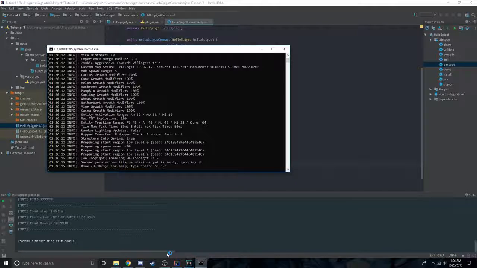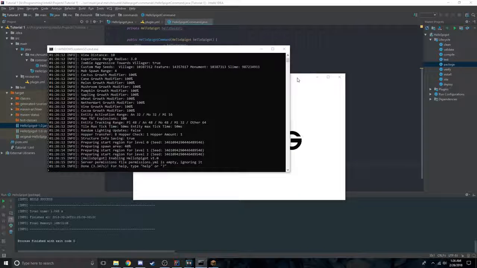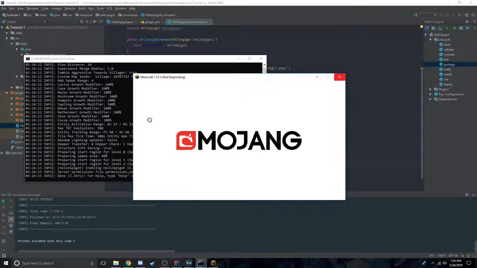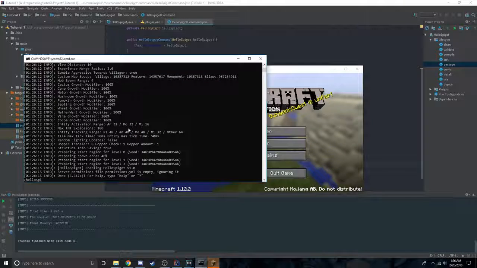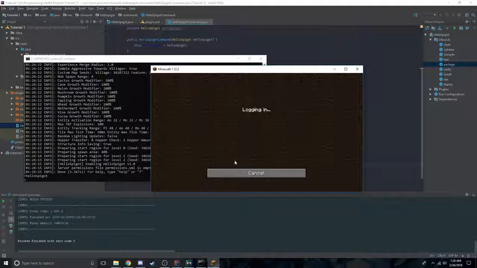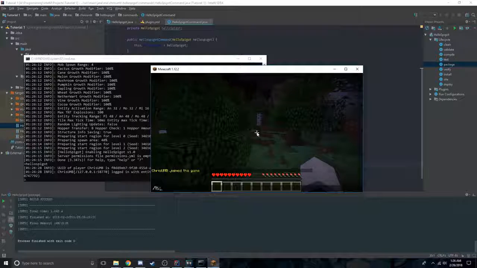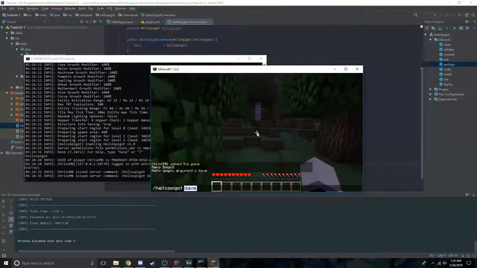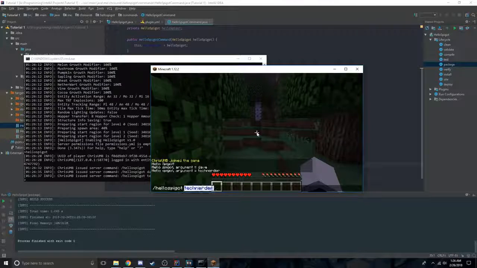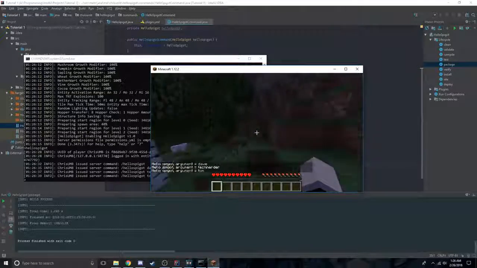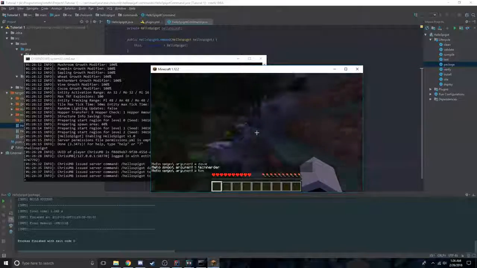Anyway. So yeah, once we get into Minecraft, we can go ahead and join the server and test this out a bit. Again, we're only doing it for players, so hello spigot on the console side does absolutely nothing. But if we go in as a player and do something like /hello spigot, it'll say hello spigot. But if we add something like Dave at the end, or tech nerder, or Tom, it'll tell us the argument, because that's what we instructed it to do, if there is at least one argument.